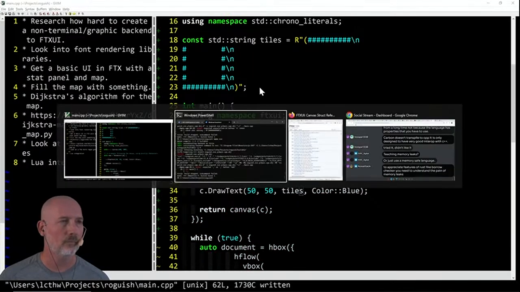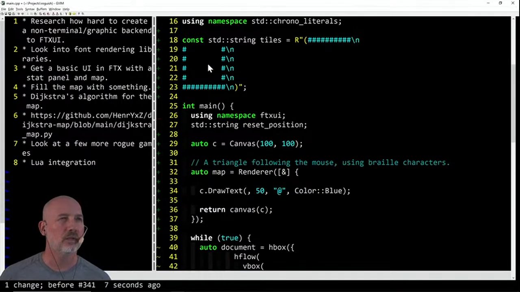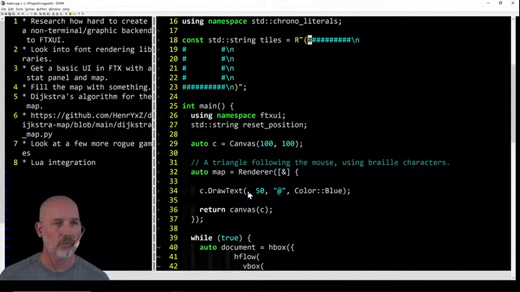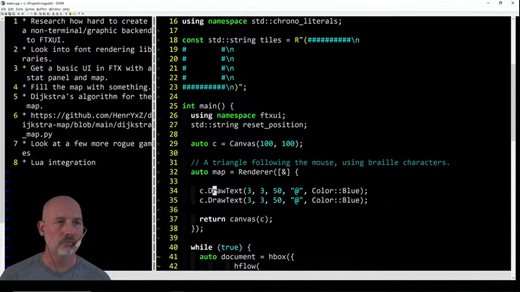All right, there we go. Oh no, not that. We want to do that. We're going to put him at... this is going to be... Let's put him up there. So that's 0. So 0, 1, 2, 3, and 0, 1, 2, 3. 3, 3. And then we'll draw text from 0, 0.